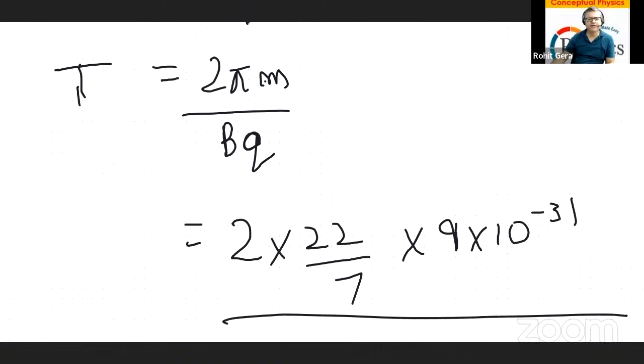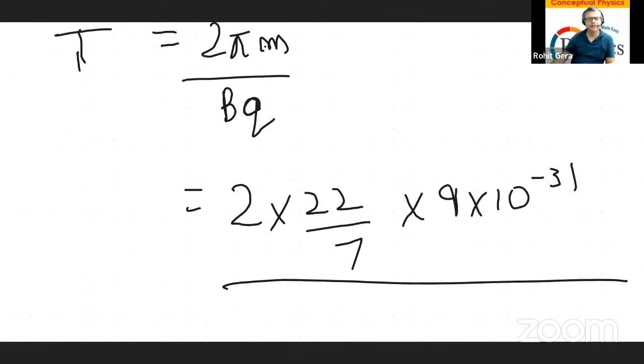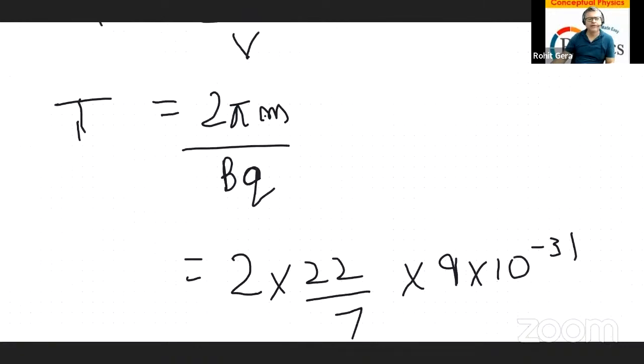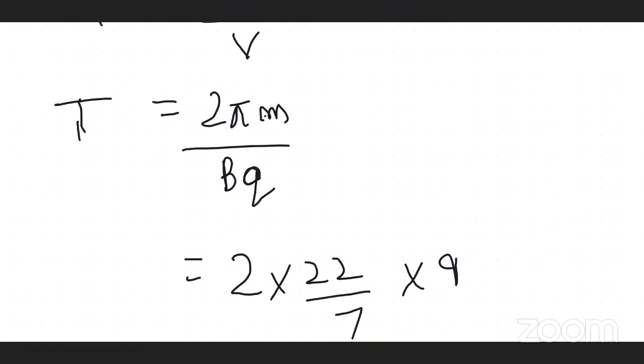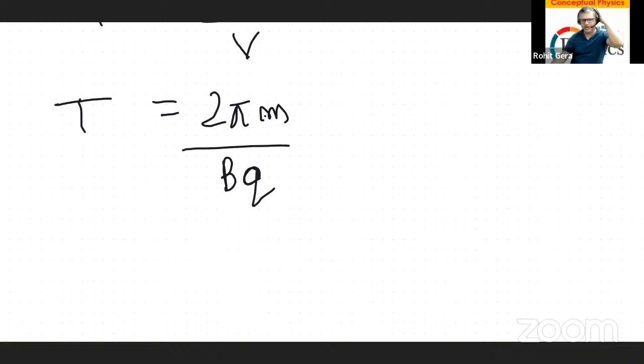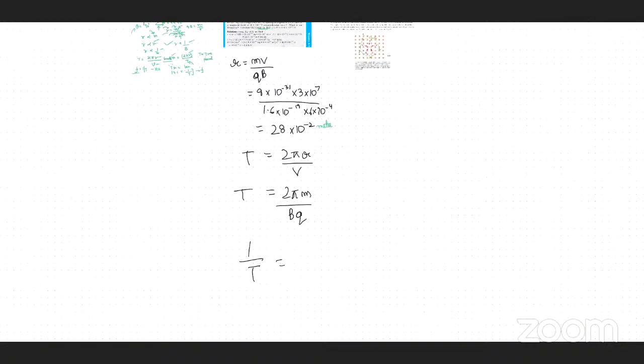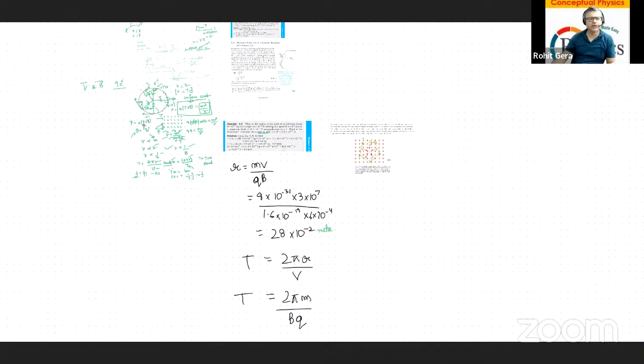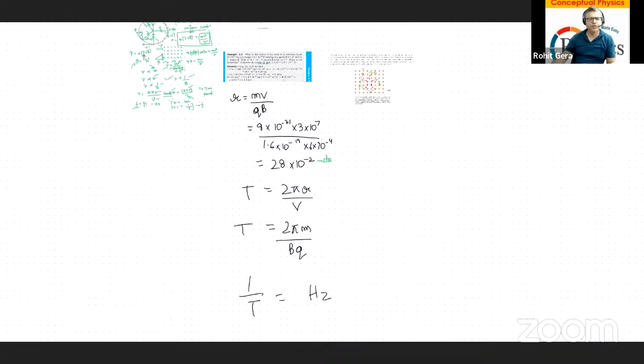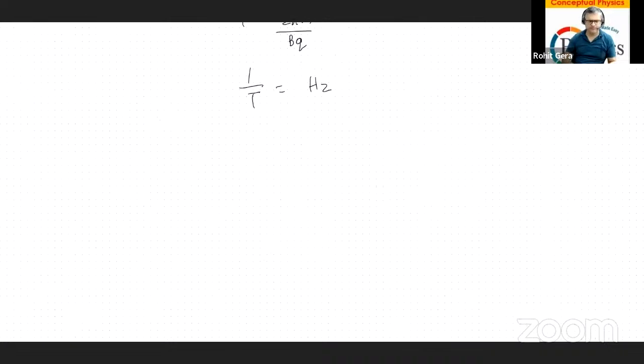I think forget the calculation. Just do 1 by T and write hertz. No need. Okay. Point is, have you understood what you're doing? Yes, sir. It's a full revolution calculation being done. That's all. If you understand, leave it. Just see the next one. You should get friendly with these concepts.